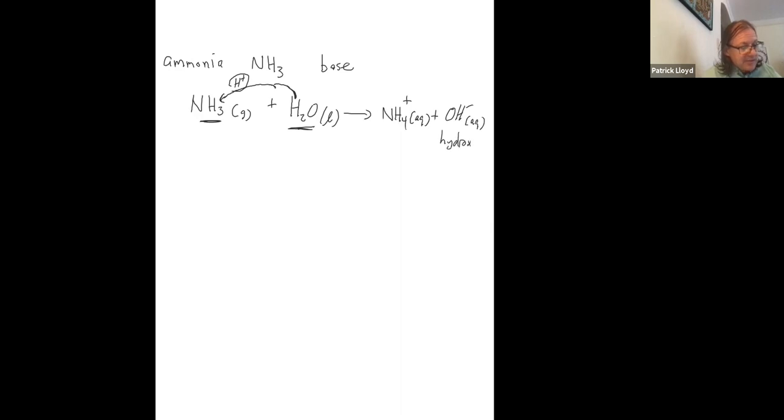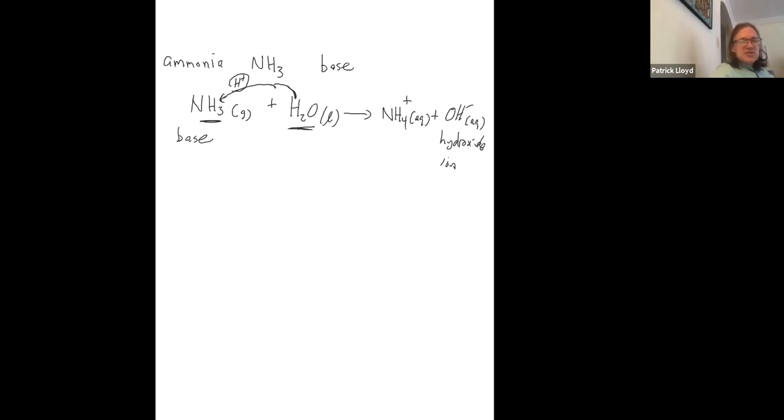So this chemistry is very interesting because essentially what it says is that if you take ammonia and you put it into water, your end result is you're going to have hydroxide, which means based on our earlier definition, anything that produces the hydroxide ion must be a base, right? It must be a base. So the ammonia must be a base.